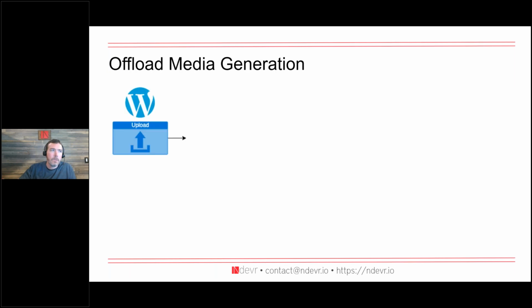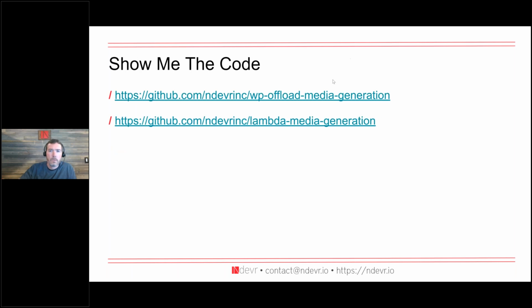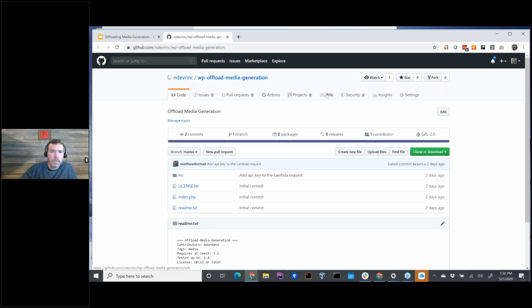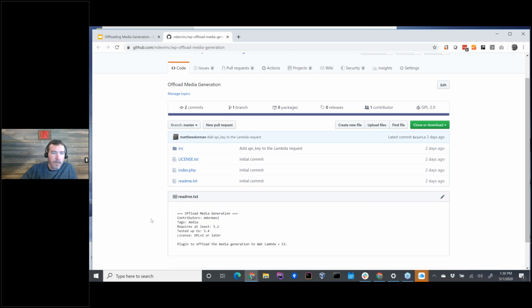So let's see any other questions yet. So let's go and check out code. Hopefully this renders pretty well for you guys. I'm just going to go on GitHub. So it is a public repository. And again, we have not done a whole lot of documentation on the plugin itself because we did some refactoring.